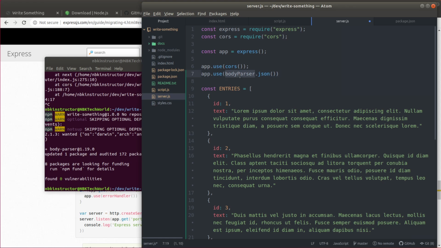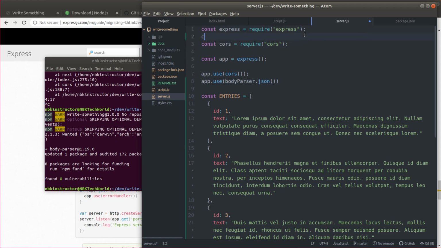Now this has to be imported. At the beginning, I'm going to add const bodyParser in camel case, require body-parser, semicolon at the end. Semicolon here too is my style.